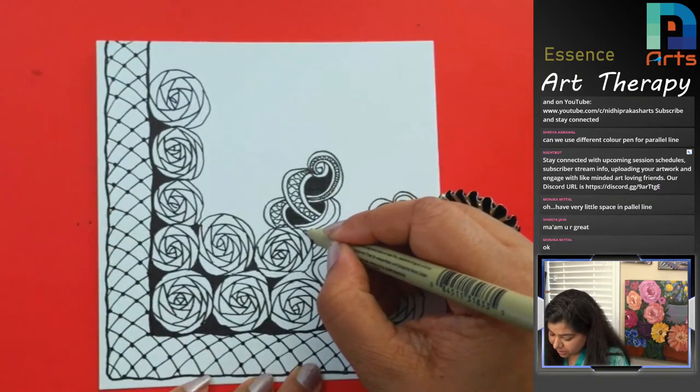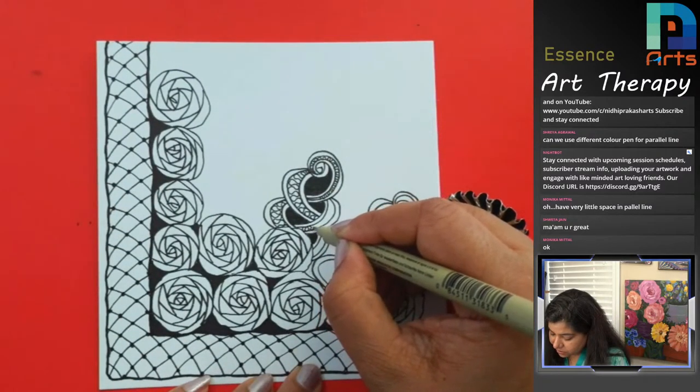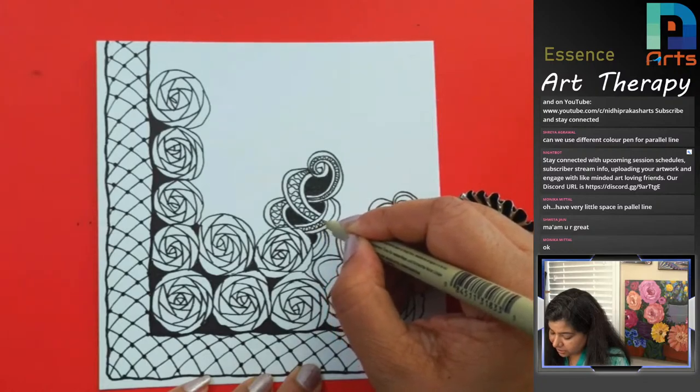Keep making these parallel lines, guys. These wavy lines, I mean, inside these parallel lines.